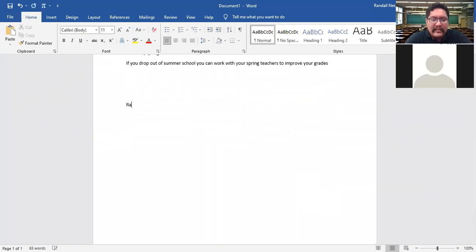So first thing you're going to need is your name. Well, that's my name. Make sure you put your first and last name on there. Just put post test, and you don't really need to write it in the exact same way I'm writing it. Just make sure you note that it is the post test, and then start numbering it. So 1, 2, and you probably don't even need the little dots either, okay? You could probably even just do that.